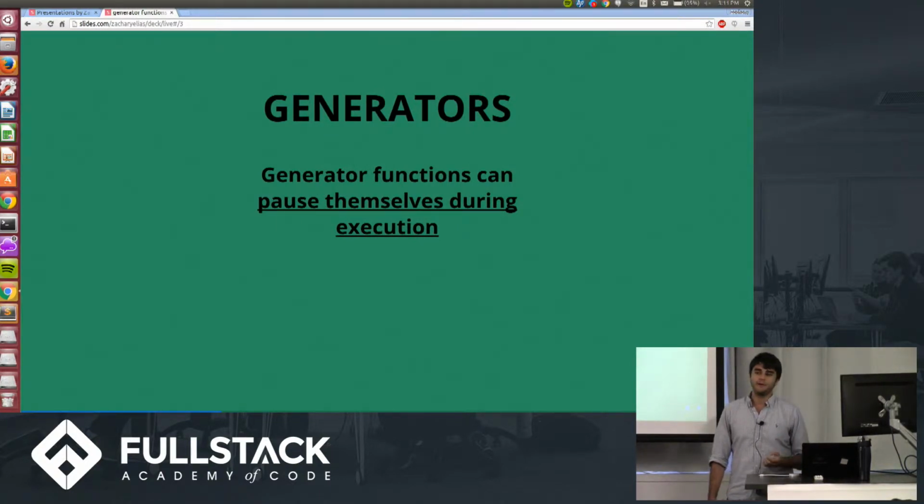What's really important about generators is that they can hide away a lot of the weird tricks we have to do with things like callbacks or promises, because they can pause themselves during execution. They're a great way to simulate synchronous code execution using something called a finite state machine that I'm not really going to get into. But it dramatically expands the amount of control that you have over your code.